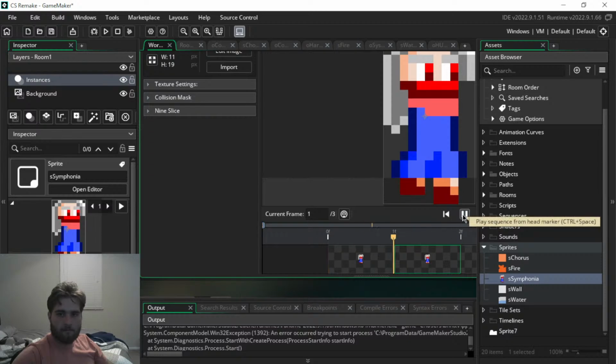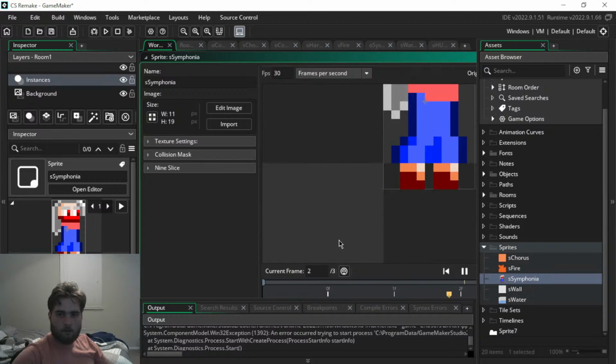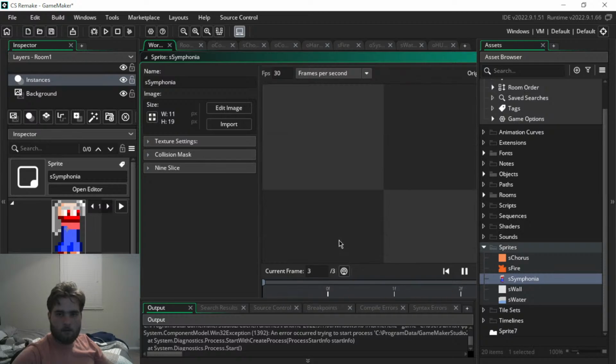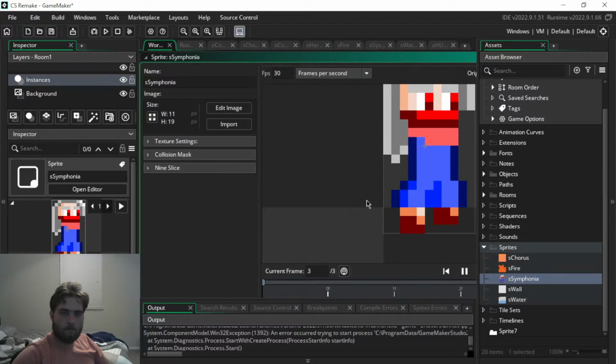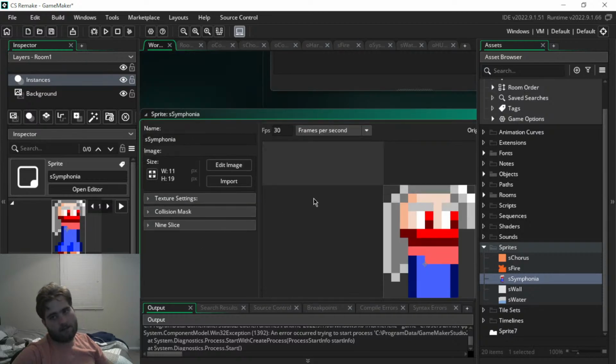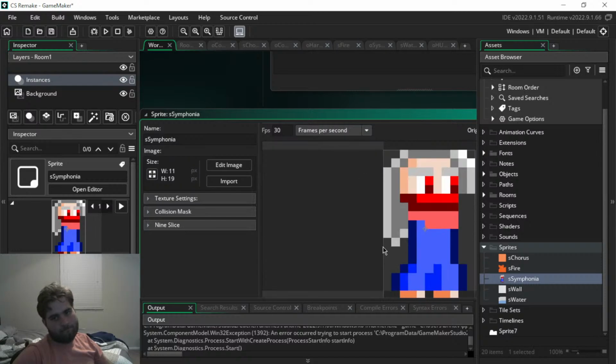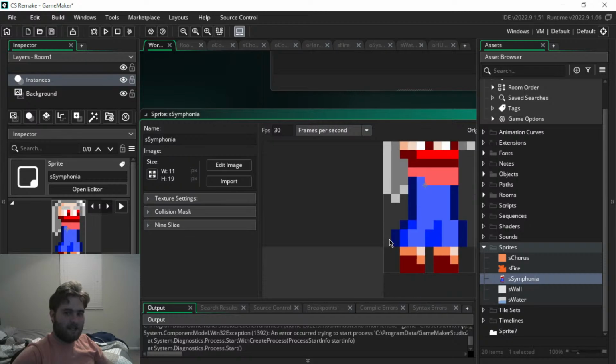So if we do like that, yeah, that's more so what I'm looking for. Because that right there looks about right. That walk cycle is so stupid.